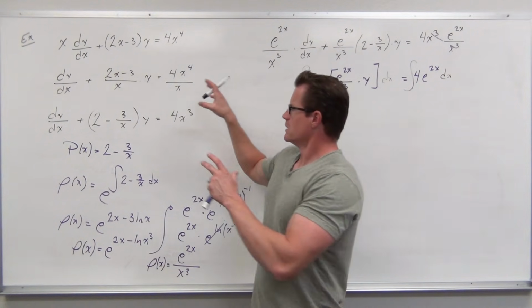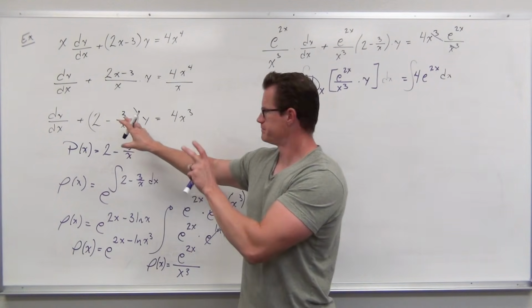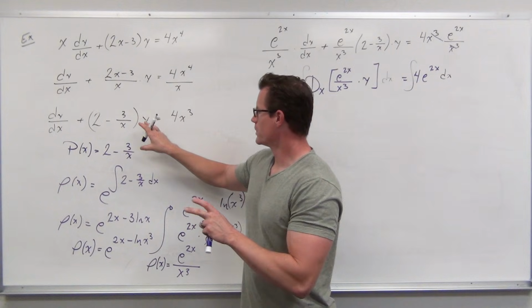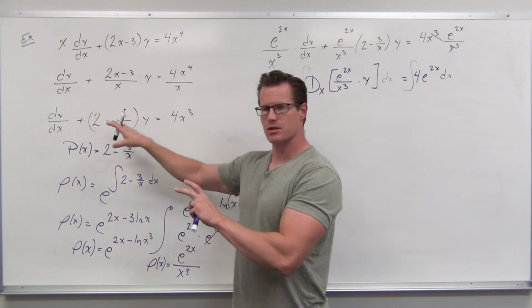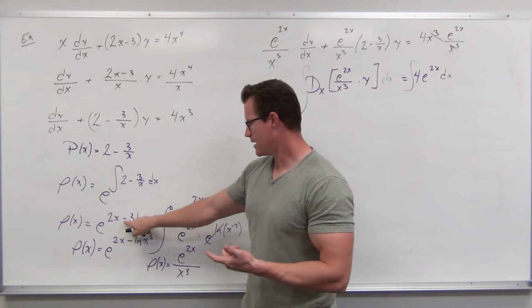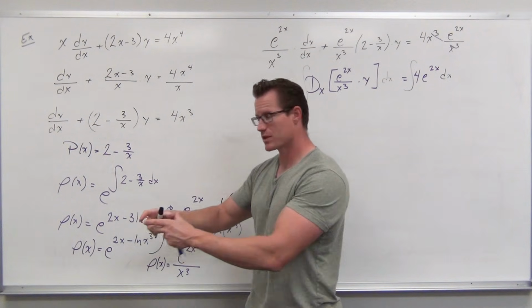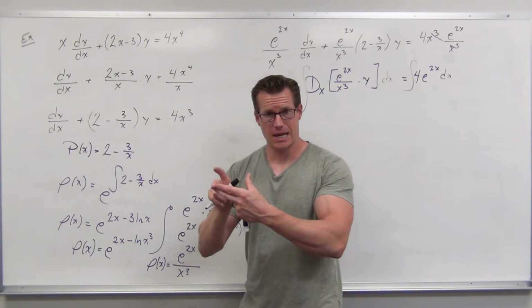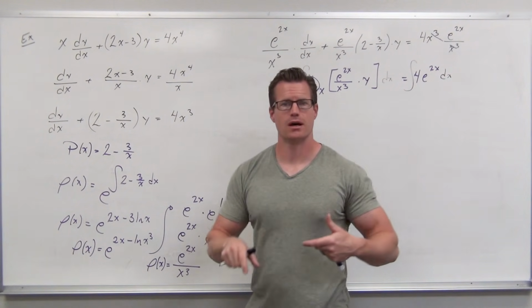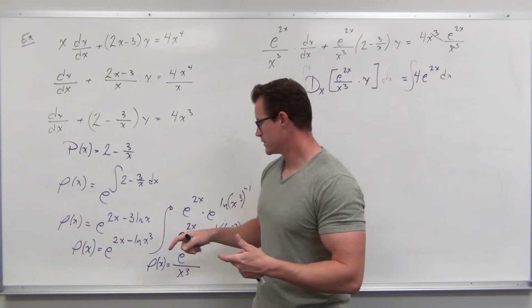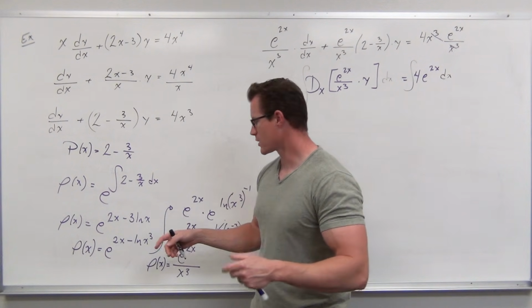So the p can look funny. When we do an integral of that, don't forget that you can split up fractions. Don't forget that we have an e to these things. You can split up that e as a product of e to whatever those things or those terms are.